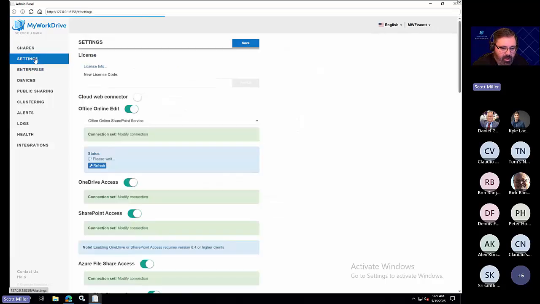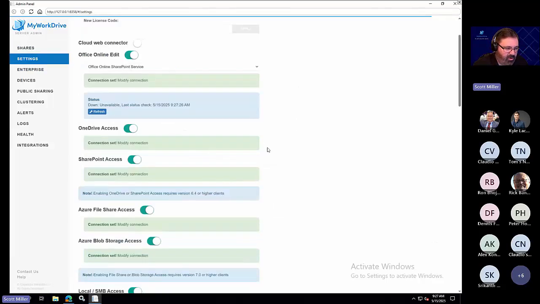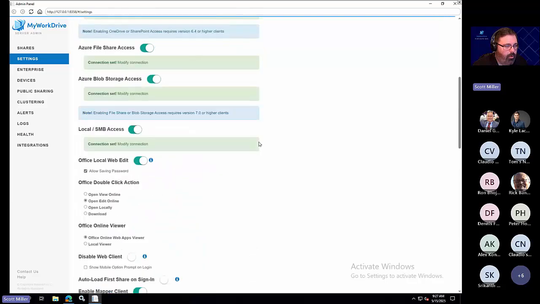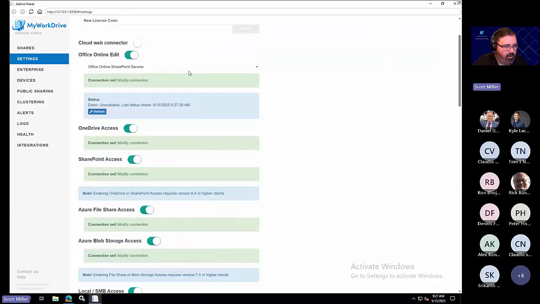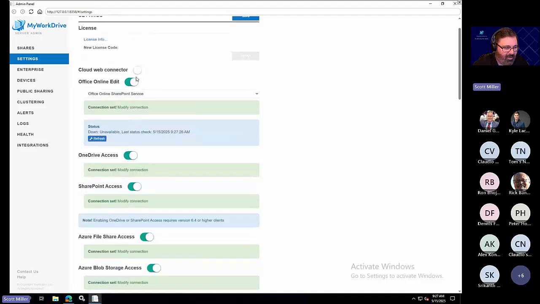Settings tab, again, tons of security features in here to keep you in control. Ron mentioned our Office Online integration. That one's pretty close to the top of the list, right behind publishing, which I mentioned was really important earlier. The ability to basically set these things. You'll see as you enable various options that modify connection window, a common attribute in our software to simply expose the configuration values that are in there. And all these things tie back to integrations, which I'll talk about towards the end, but know that there's multiple entry points to manage these things.